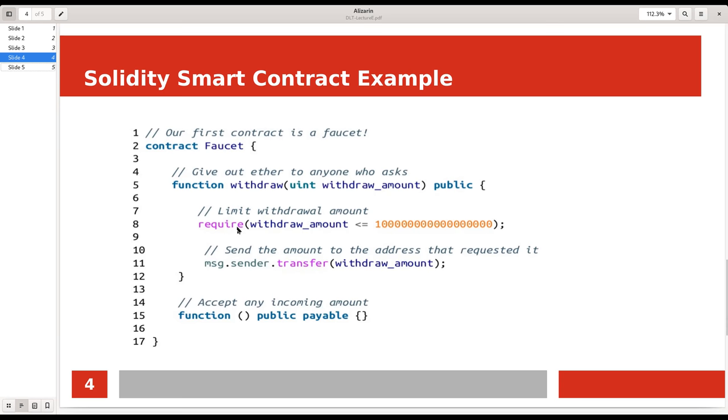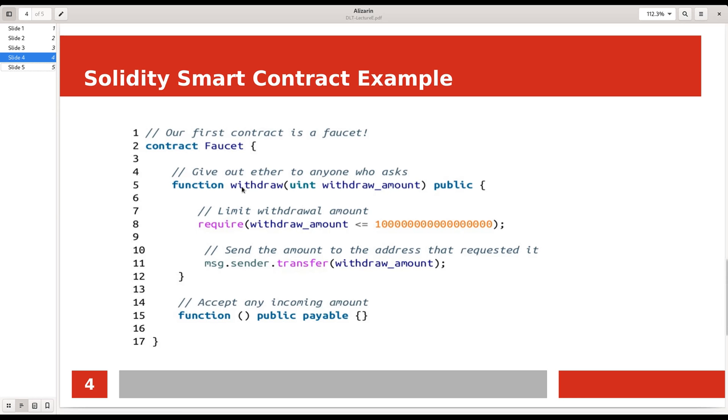So this smart contract is called faucet. What is faucet in English? A tap, like a water tap. Actually, it is not a water tap, it is a beer tap. Imagine a large barrel of beer. You come to it, you open up this faucet, a tap, and you fill in your glass. So that's precisely what it can do. This contract allows, it is a nice one, everyone to take money from your account.